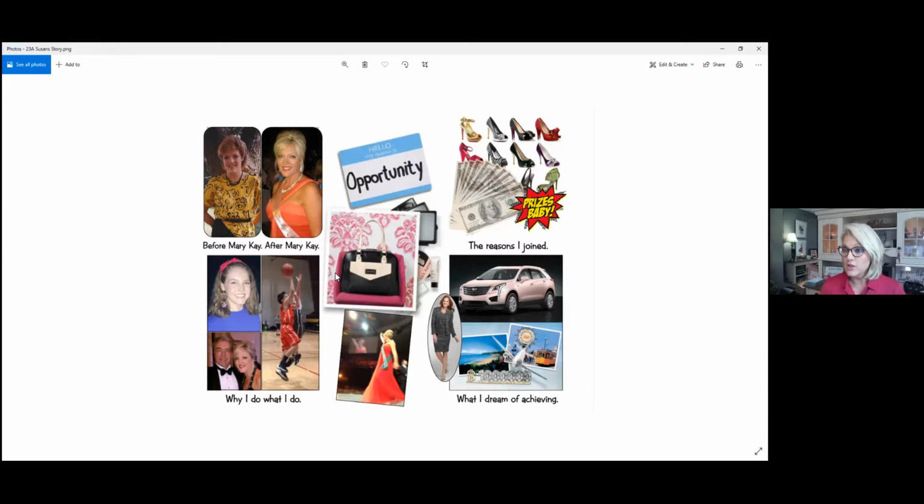The company gives you a lot of choices. You can also choose the cash compensation if you love the car that you drive. And like me in 1988, I said, there's no way I'll ever drive one of those tacky pink cars, but let's see, I've driven 8 of them. So, you know, you can never say never.